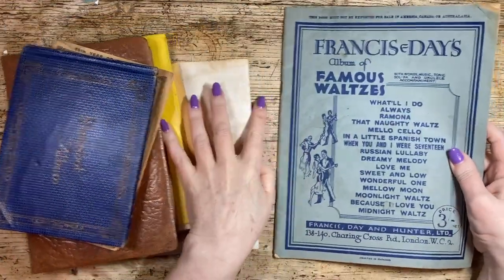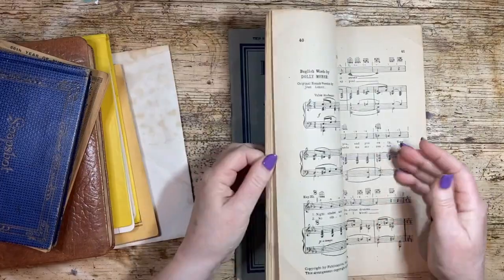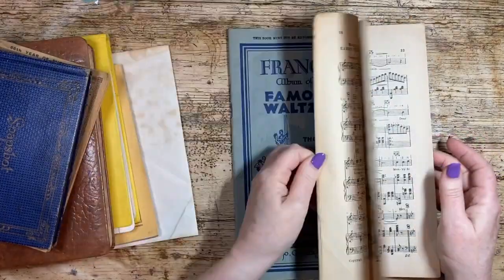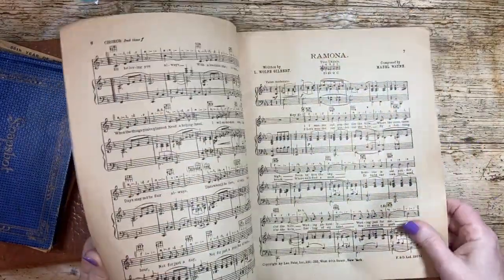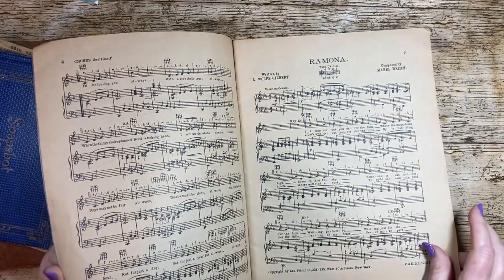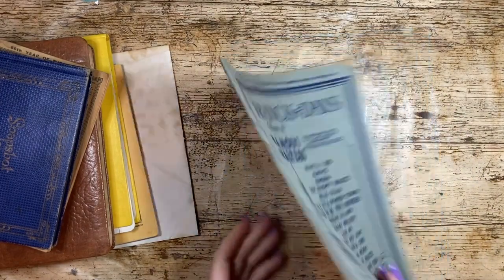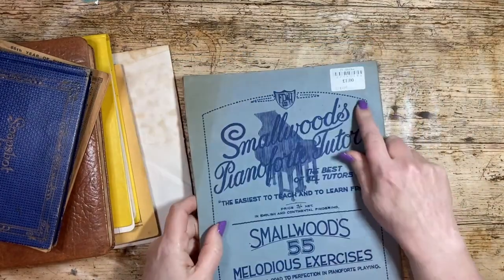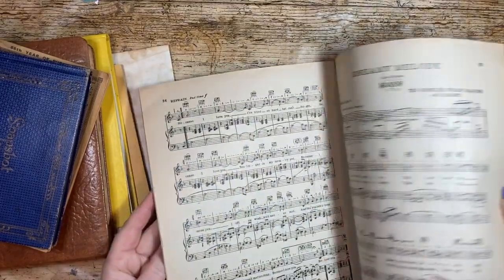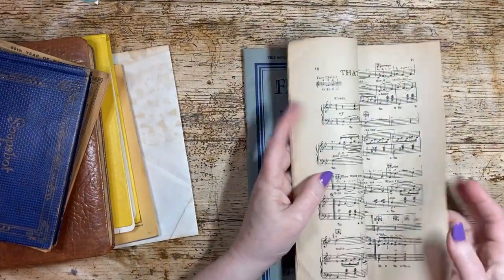Music paper is something that people use a lot of, so I've bought a lot of these. My son goes, oh, I can't believe you're tearing up paper, Mum. You know, music, he's a musician. But yeah, they're beautifully coloured, and I love it. Even the covers are really nice as well, and they can be used. This cost me £1. That's quite expensive actually for what I normally pay. I've not actually used this one yet, but I would use the cover as well as all the sheets in a journal.